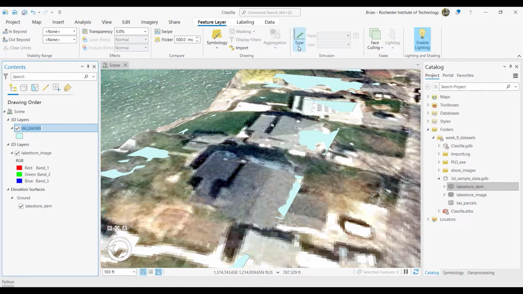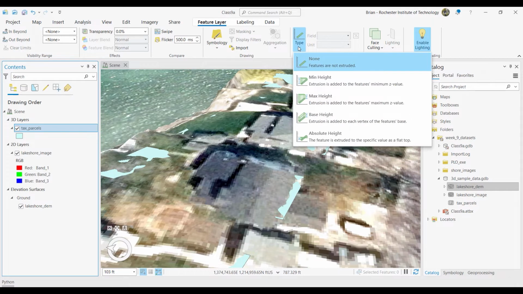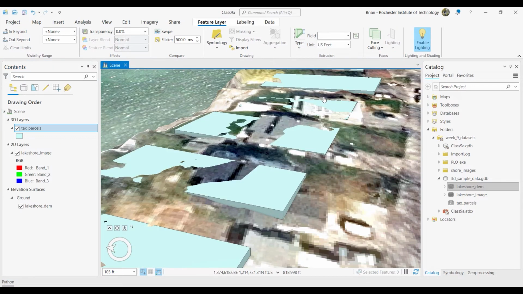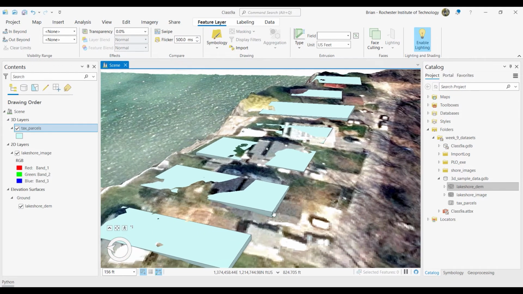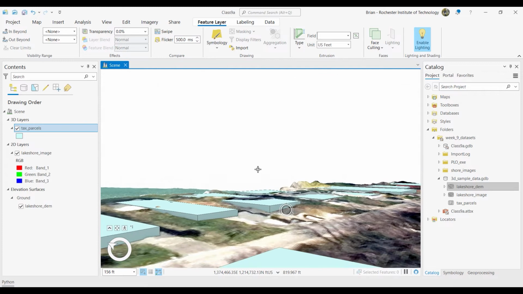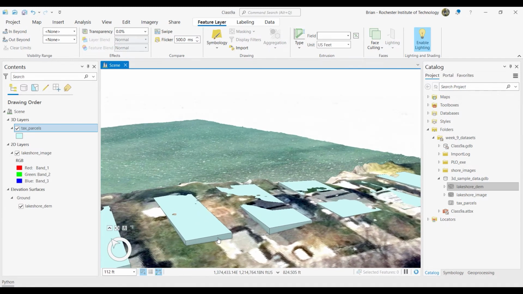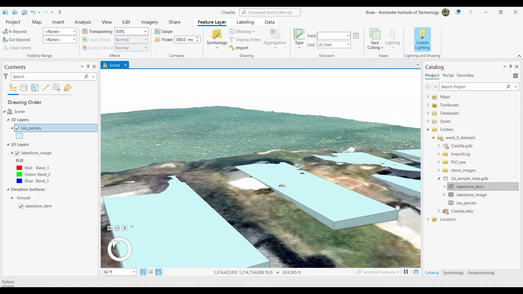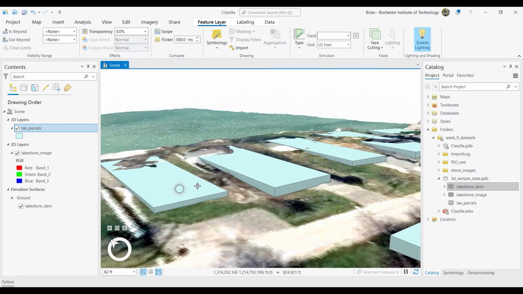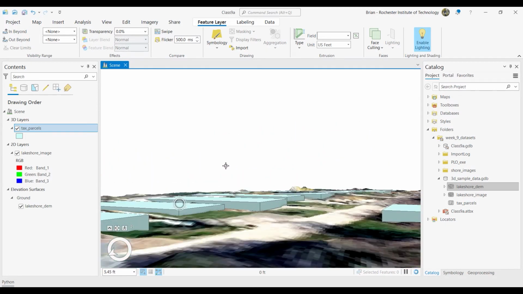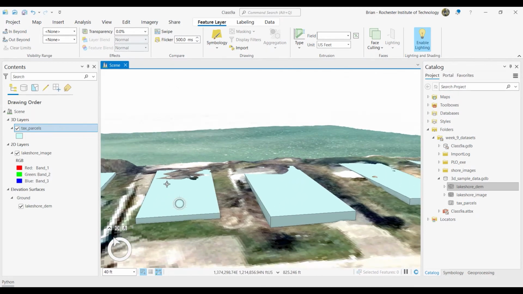And then from there, there's a couple different types. We're going to do Max Height, and you can see there are different options here. Right out of the gate, you get some kind of extrusion, which you can see how these shapes now have started to get a little bit more dimensionality to them, I guess, if that's the right word.